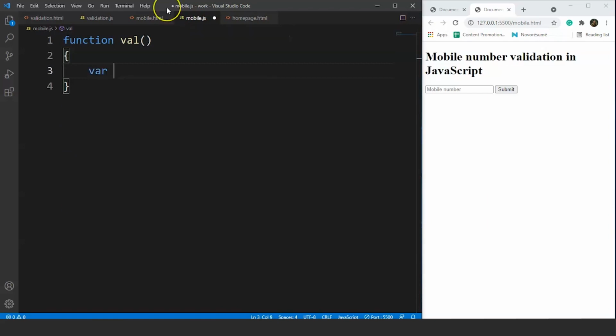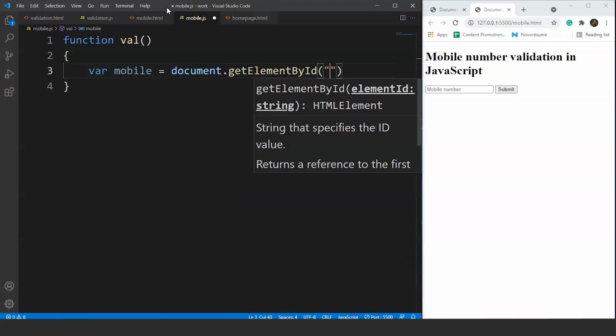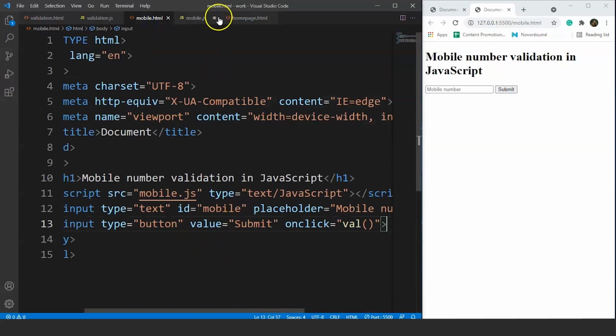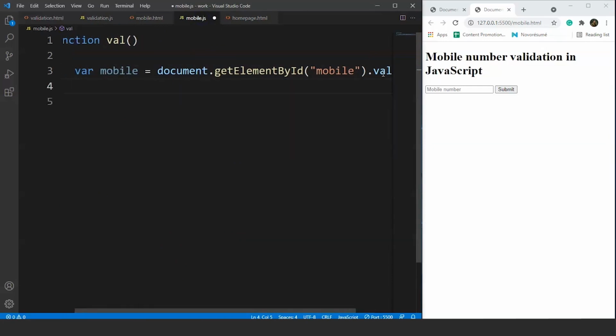So what we'll do is we'll first take a variable. Let's say the variable name is var_mobile, and this variable will hold the value entered by the user, right? So we'll write here document dot get element by id. So here's a id is, I guess, mobile. So let's check it once. So here you can see we have the id as mobile. Now what we'll do is we'll write here dot value to get the value entered by the user. And now what we are doing is we are using regular expressions for this purpose, right? So we'll create another variable for the regular expression, and we'll leave it empty for now because we'll change it later. First we'll write the whole program.